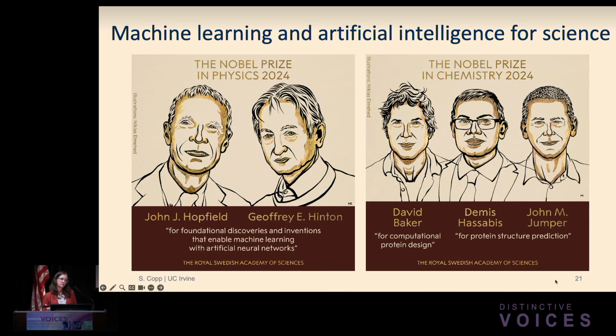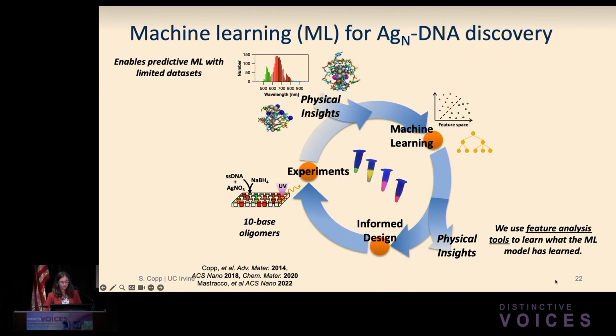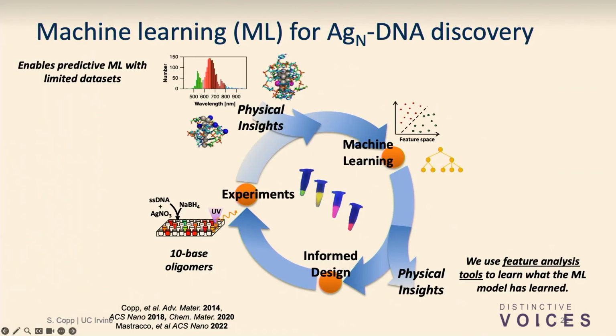These are really powerful tools for science, and these types of models are not explicitly programmed to do a task, but rather learn from many examples of data how to replicate the data, for example. So what we do in my lab is we do many experiments to assign DNA sequence to color, and then we train machine learning models to learn that sequence to color mapping.